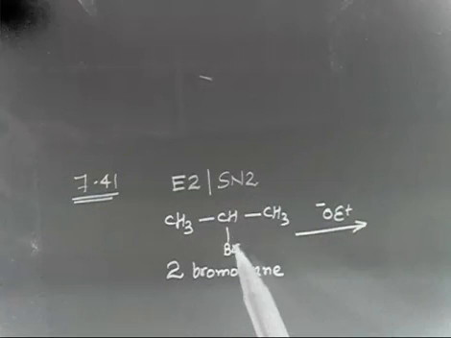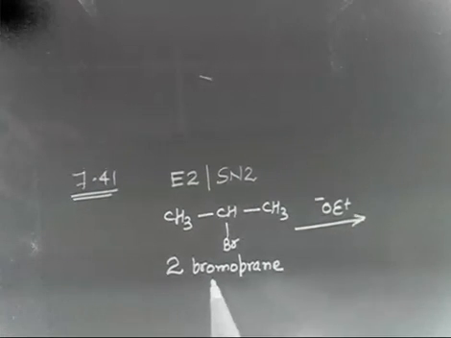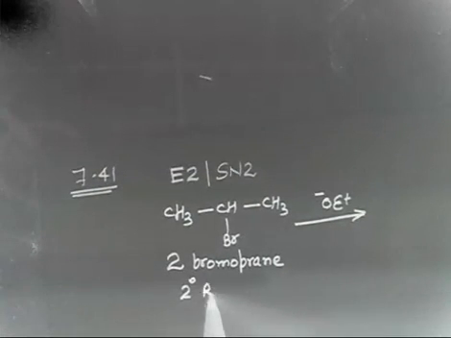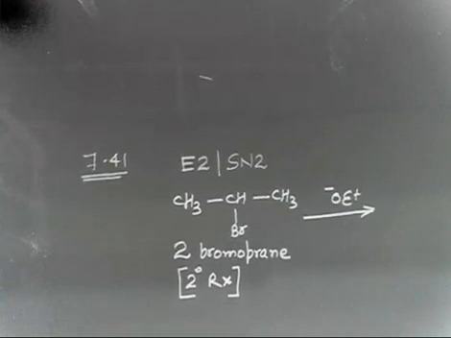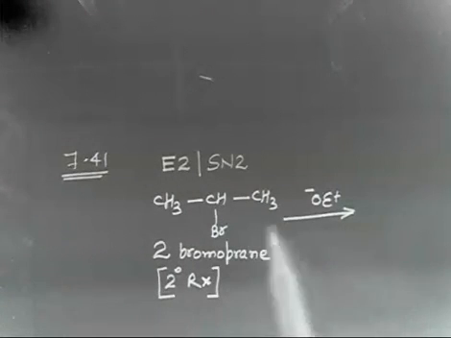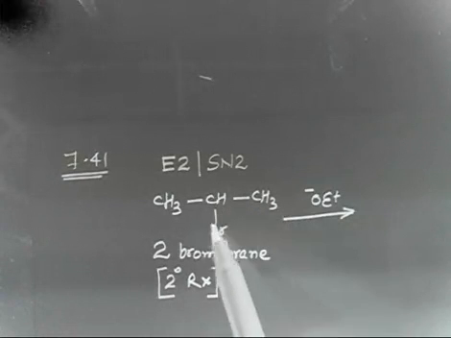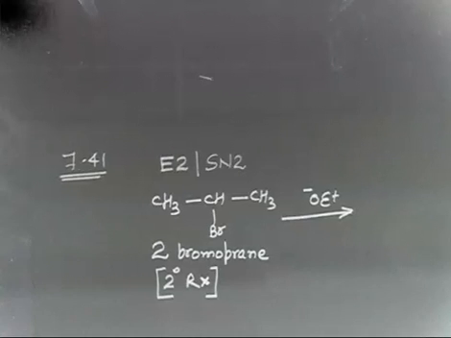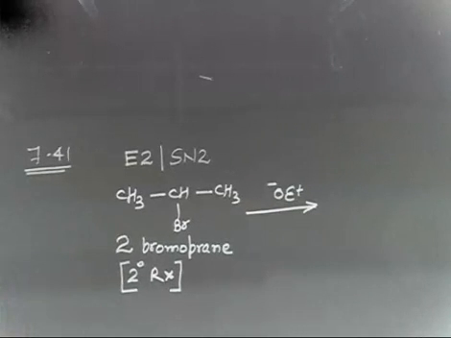Now on a secondary substrate, what is the carbon? The alkyl halide here is basically a 2-degree alkyl halide. On a 2-degree alkyl halide, elimination and substitution both happen. If I have elimination, it can take H plus Br goes, and I will have a double bond. If it acts as a nucleophile, it attacks and substitutes. So we will have both substitution and elimination products. Let us discuss the question and then we will discuss what it says.